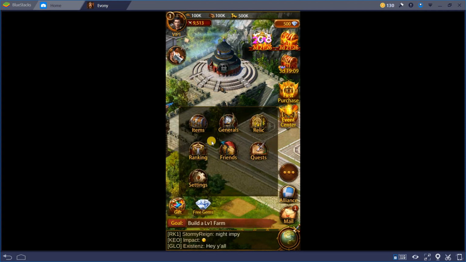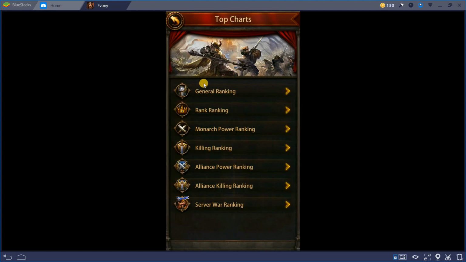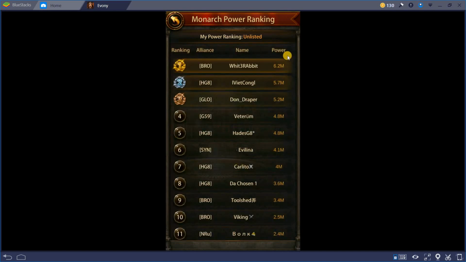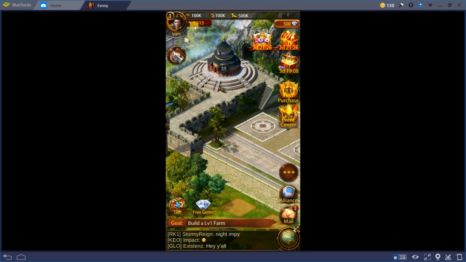If we have a look in rankings, I'm sorry, I'm jumping back and forth, but we can make sense of it. If you have a look at my power rankings, you can get an idea of what size people are. You can see the biggest player is 6.2 mil, and if we go back, we're only 9k, so we're quite small compared to the larger guys.